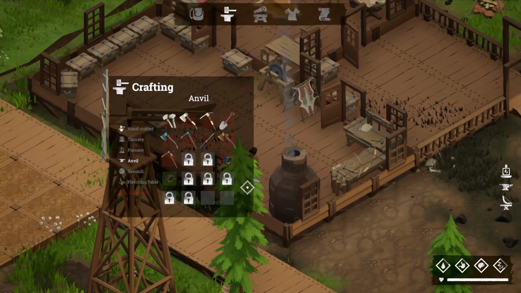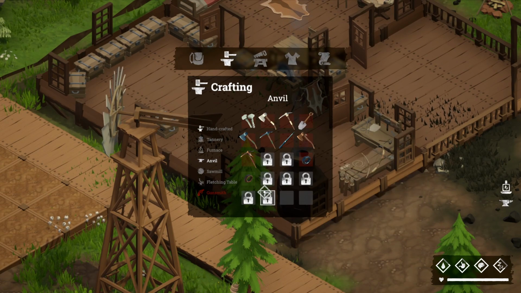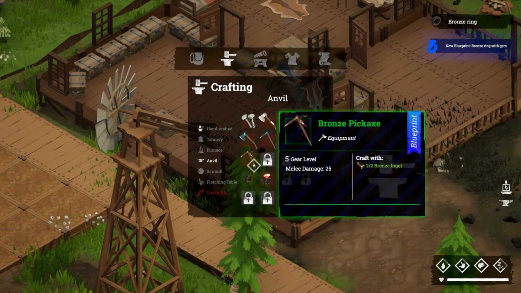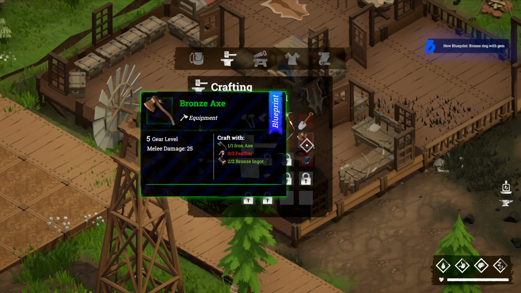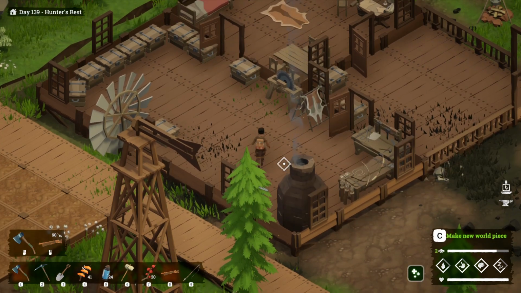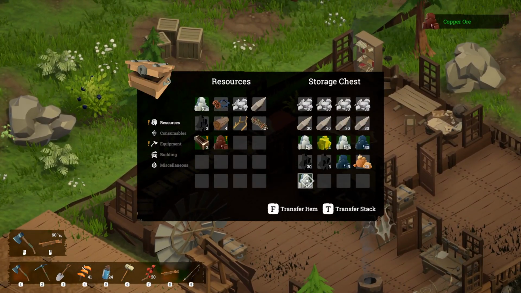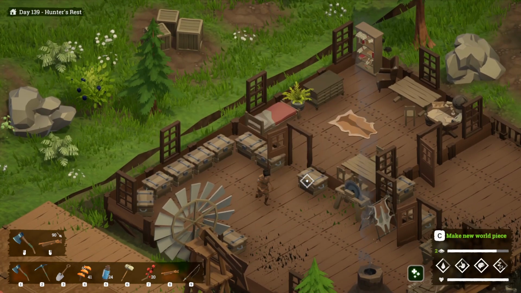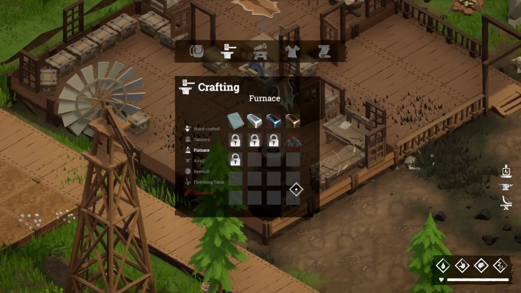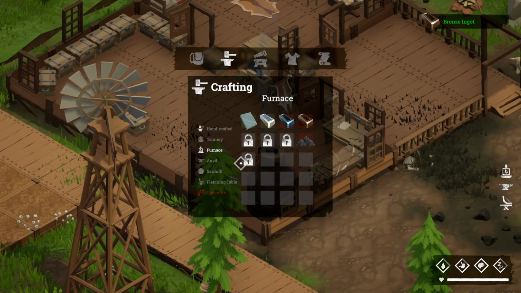Okay. Now I need a bronze ring, which is 2 bronze ingots. This is crit. This is much better. Okay, so this one I need 2 resin, 3 feather, 4 bronze in total, so I need another. I do not have enough. Wait, I think this will make enough. Is this enough? No.